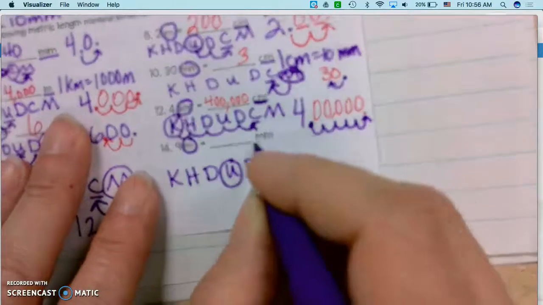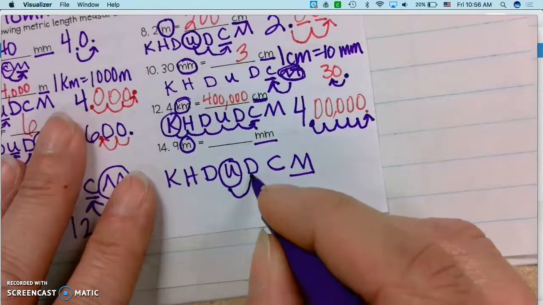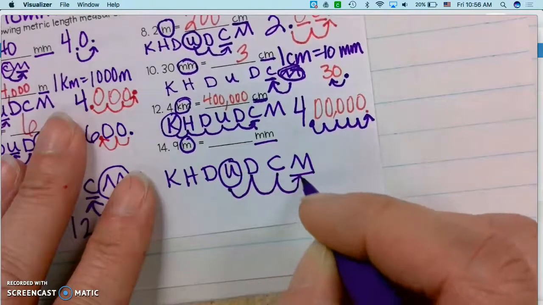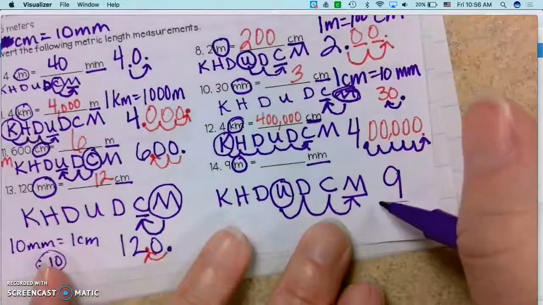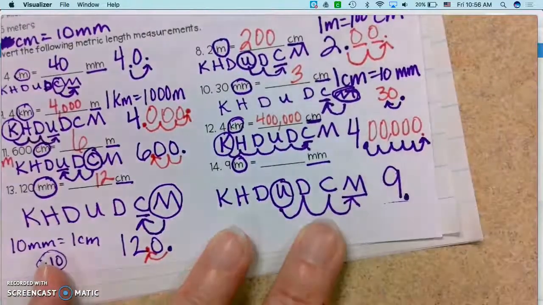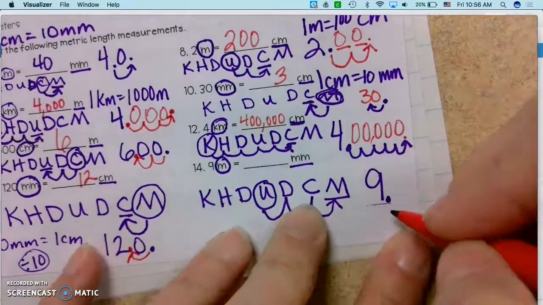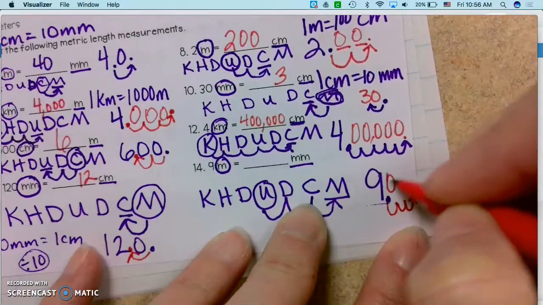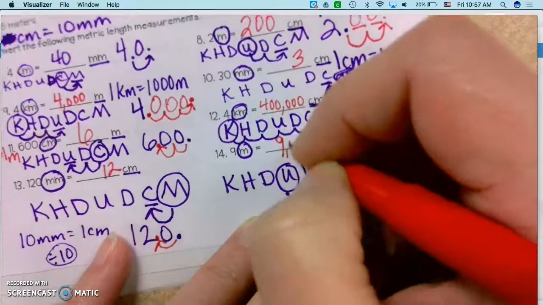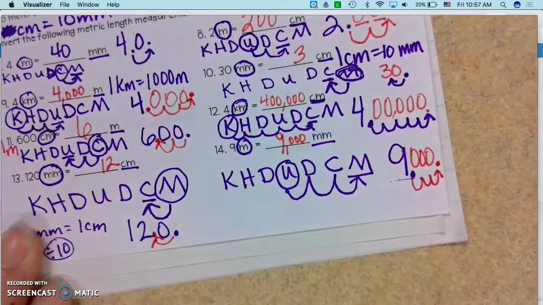And I'm going to millimeters, which is at the M. So if I start at the U, what do I have to do to get to the M? I have to move 3 places to the right. So I'm going to write my number down, which was 9. Where's the decimal on the 9? Behind it, to the right. Right there, right? And then what do I have to do with my decimal? Add 3 zeros. Good, because you had to move your decimal 3 places to the right. I have to write really tiny. So it'd be 9,000. Good. Any questions on those? Awesome job.